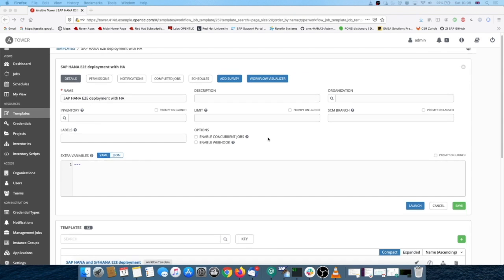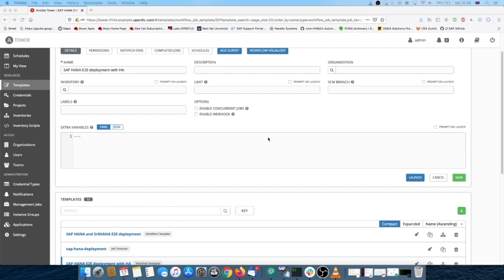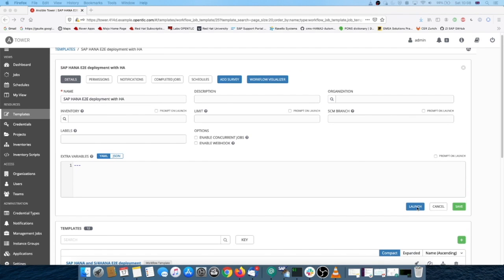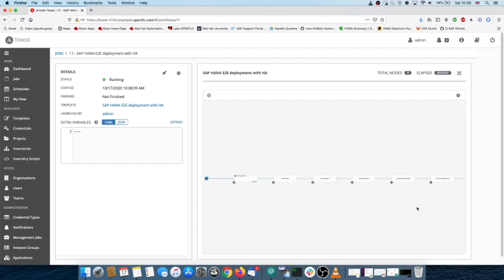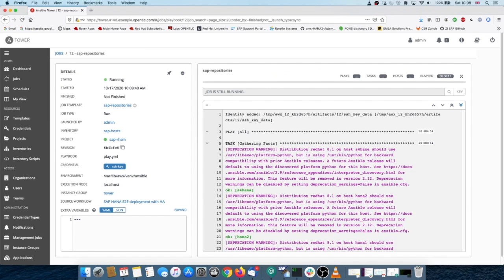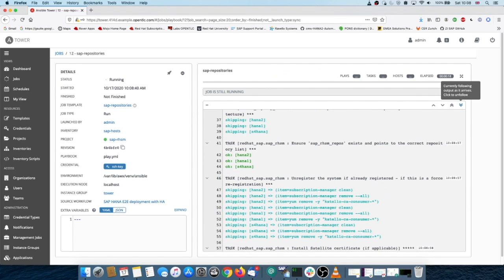Here we trigger the whole workflow. We're going to launch it. And as it runs, if we click on the details of each step, either the step that's currently running or a step that's been completed, we will be able to see the logs just as we would if we executed the playbooks in the machines directly, as we have seen in the other blocks. Those are the same type of logs, the same output that we get when we do it on the operating system.